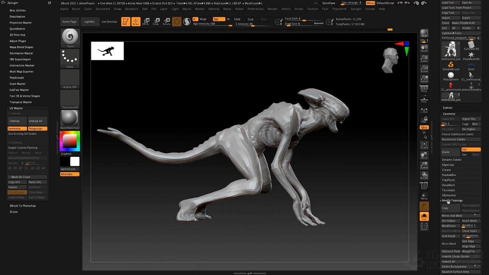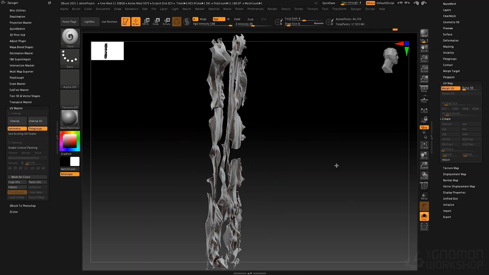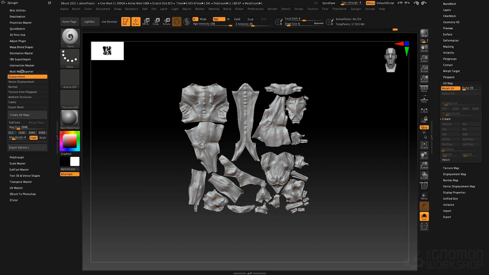Now you'll notice if I go into UV Map, and we morph these UVs again, these UVs only live in a single square. Now, it is possible to have UVs that are outside of this square. This square is called UV region 0 to 1, or UDIM 1001. UDIMs and UV regions are basically the same thing, it's just a difference in numbering. Now, ZBrush doesn't allow you to generate UVs outside 0 to 1, but it will read UVs outside 0 to 1, and it will do that using UV Master, and it will extract UVs outside 0 to 1 using Multimap Exporter here, which we talk about in a different chapter.